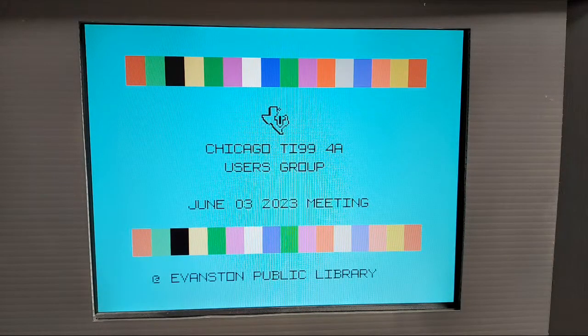Okay, I have a few things today to go through on adventures over the past month. As you may know, the Chicago User Group has just distributed DVDs and USB drives at each fair to people who attend, loaded with tons of software.